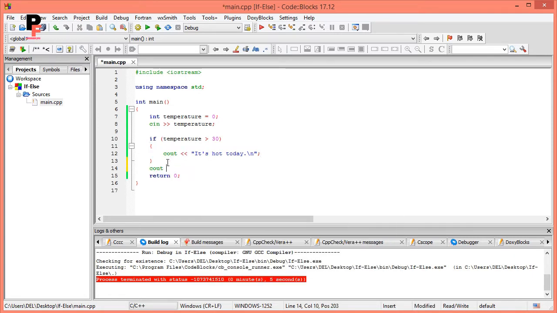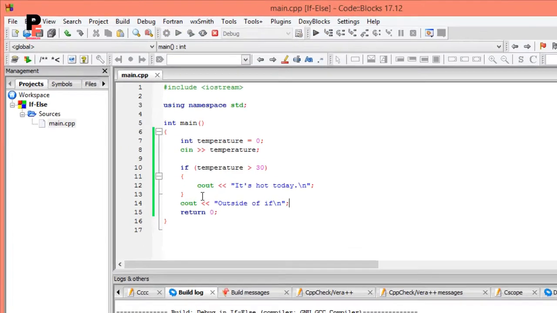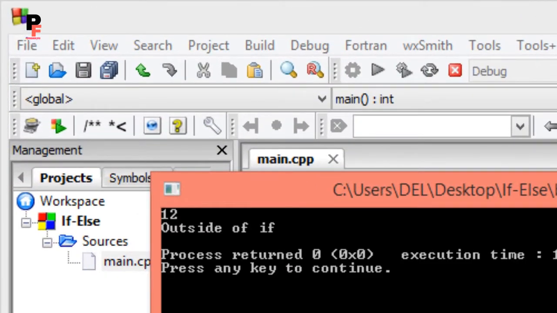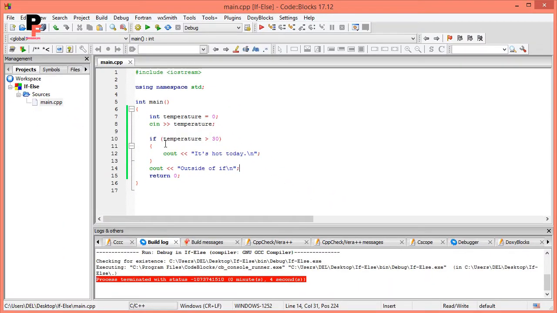Cout "outside of if" and backslash n. So if the condition inside these open and close parentheses evaluates to be false, it will skip the inside body of the if statement and execute the further code.